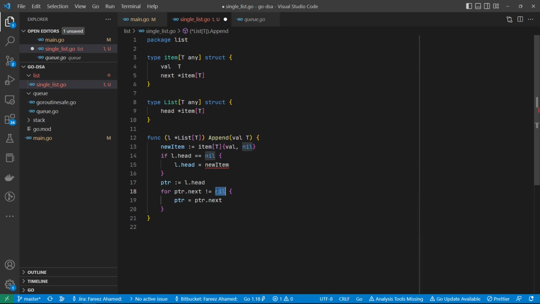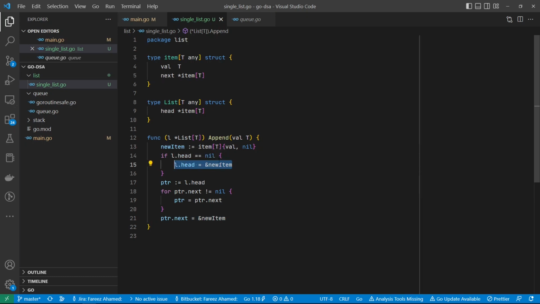Okay, so where it is stopping, there I have to add the new item. I have to put an address operator here. So this is how we are adding an item at the end, and this is how we are adding an item at the beginning.